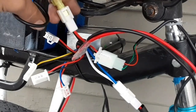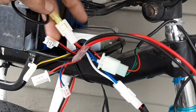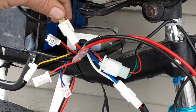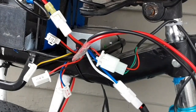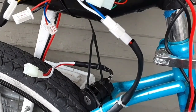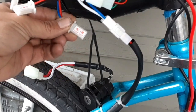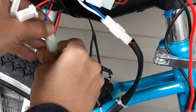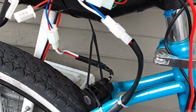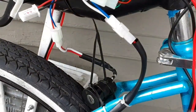The battery is already hooked up. I don't have the connector on this one because I'm building a LiPo pack and wanted to save the connector they sent me. Next, you need to hook up the key — I have it down here in a temporary spot for now — and that goes into the one that says 'power locks,' so we connect that up.